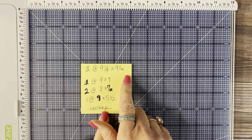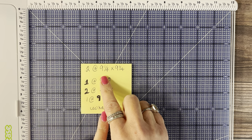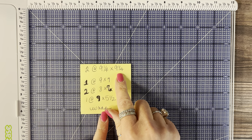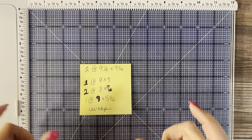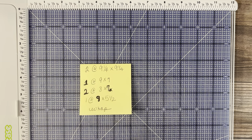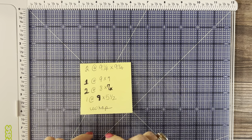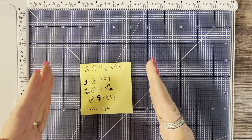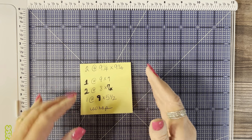Cut your wrap paper: two pieces at nine and a fourth by nine and a fourth for the base — slightly larger because my chipboard is thicker and I miter rather than cut out corners. You'll need one piece that's nine by seven — the wings need to be longer to attach to the two sides. Two that are eight by seven get wrapped on all four sides. The shorter front piece needs nine by five and a half, again with wings to attach to the other sides.